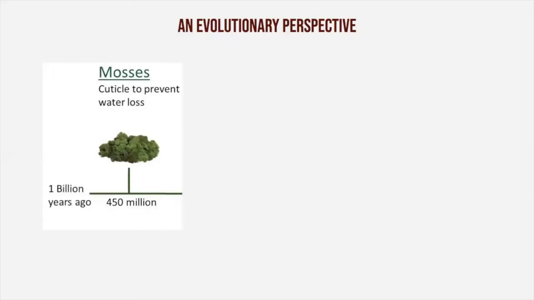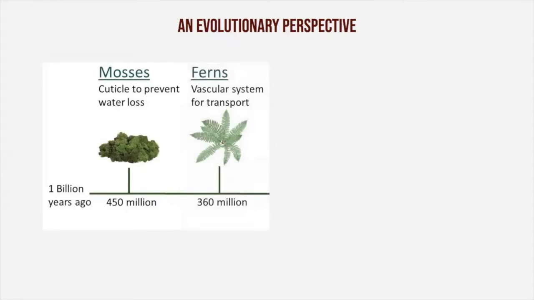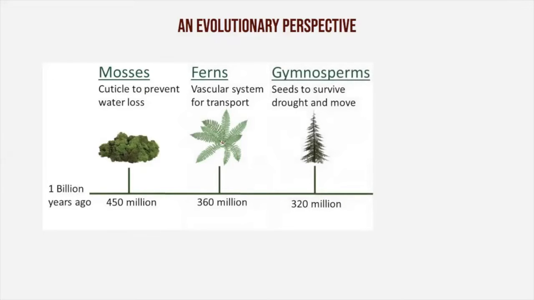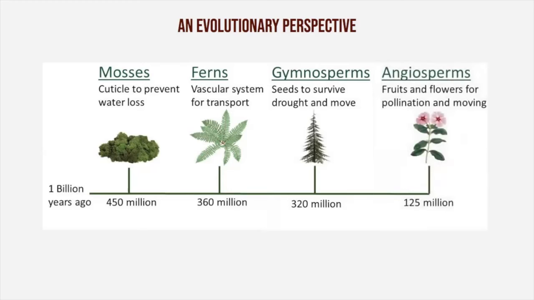Let's first take an evolutionary look at plant evolution. Plants are thought to have evolved from aquatic green algae. There have been several large steps in plant evolution where they've evolved important adaptations for living on land, including being vascular, developing seeds and flowers. Mosses appeared around 450 million years ago, with ferns and other vascular plants forming around 360 million years ago. The first seed plants were the gymnosperms, which include the cone-bearing conifers, and they appeared around 320 million years ago in the late Carboniferous era. The first flowers arrived about 125 million years ago and have developed to become the most diverse group, with over 300,000 species having been identified.